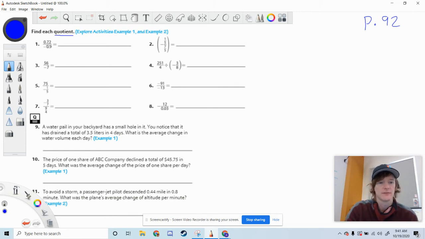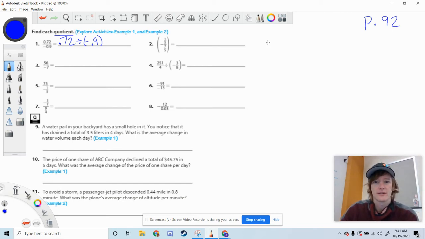But remember, any fraction can be interpreted as division. So this first problem here, number 1, this is 0.72 divided by negative 0.9. And I just got rid of those zeros because I didn't want to write them. So this is a division problem. And when we're going to divide out decimals, sometimes you can just tell that I know that 9 times 8 is 72. So my answer is going to be something like 8. But when we throw in these decimals, it makes it a little trickier.